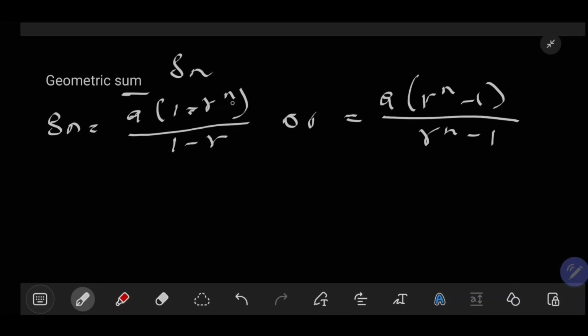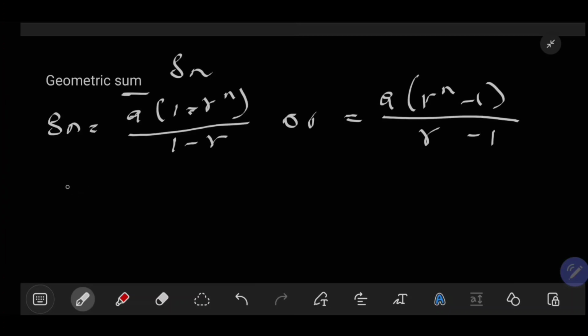If you interchange whatever is in the bracket, if you start with r^n, I made a mistake here. Okay, now everything's good. If you start with r in the bottom, you must also start with r on top. So this is the general formula for the geometric sum. Remember, a geometric sequence or series is the kind that has a common ratio, hence we see r in our formula.